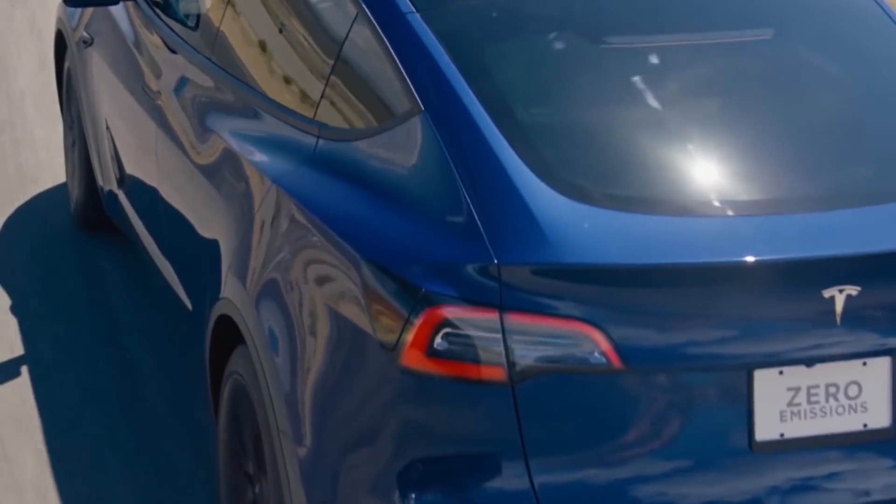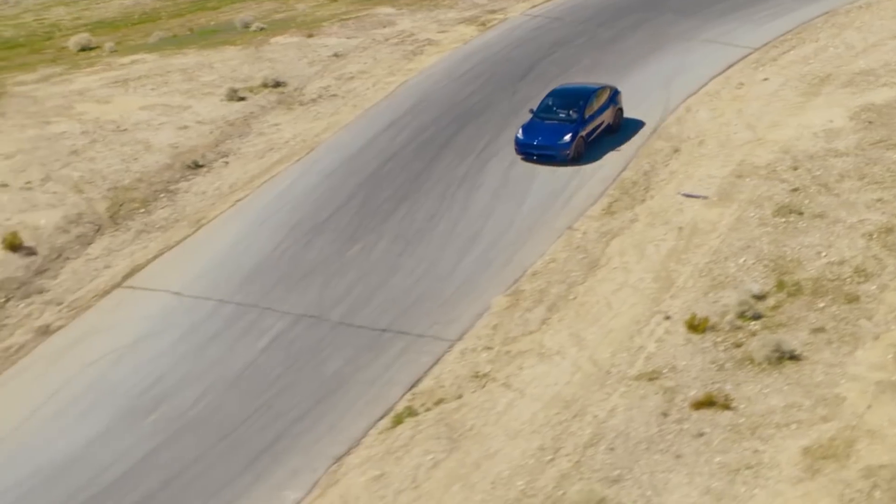Everyone already knows what the Model Y looks like, right? Well, my theory is that Tesla is going to start the Gigafactory Shanghai production line with a full structural battery pack with front and rear castings, and that it somehow slightly changes the design of the Model Y—maybe in small ways but enough that it would be very obvious, so they're wanting to hide this until it's completely worked out.